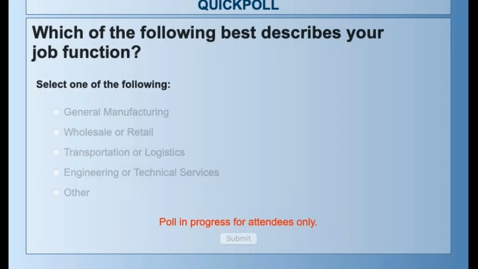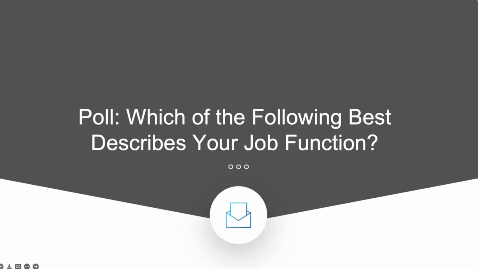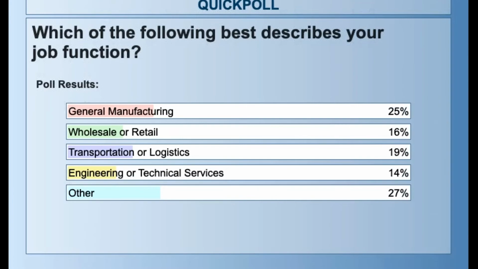Right, so I think we now have about 77% of you voted. Mariah, let's close the poll. Cool, so looks like we have a majority of you from various industries. I'm really curious, when we have an exit survey in a bit, there is a free form in the survey. It would be great for you to tell us what you actually do and what you need from Thomas after this webinar. Surely, a lot of you are from general manufacturing, wholesale, transportation, and engineering.